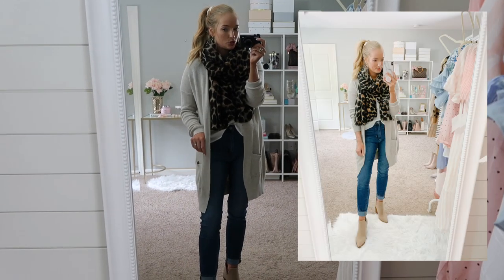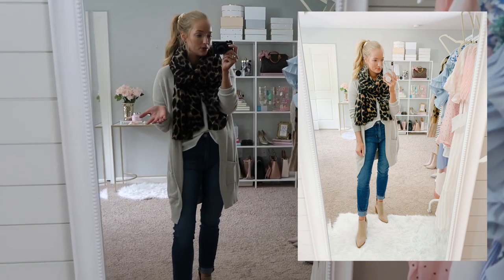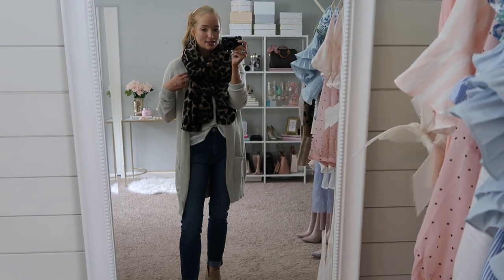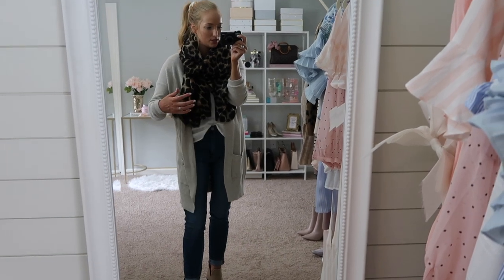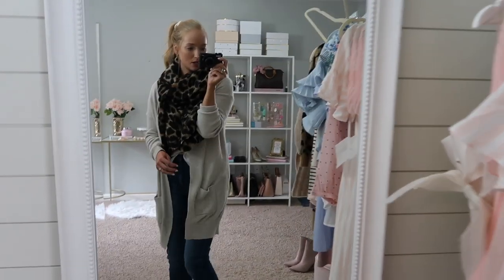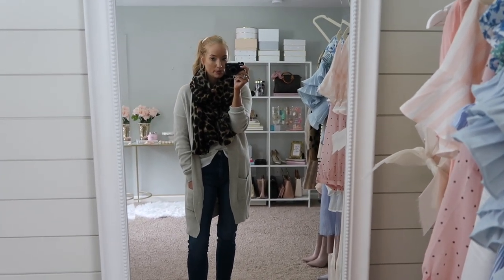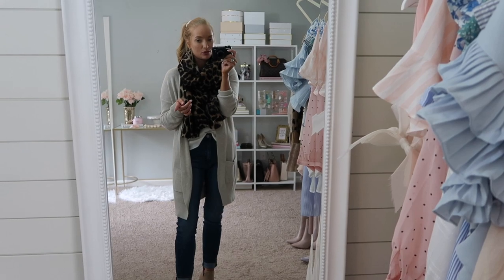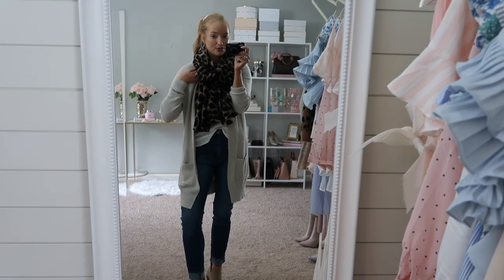This is the BP cardigan from two years ago. I didn't buy the cardigan this year because there's no point in buying it just to show you guys and then return it — this one's perfectly fine and the one in the sale is almost identical, same shape. I always size down in these because I don't love when they wrap around too much in the front, but they have multiple colors. This is the oatmeal-y neutral shade. It's not the warmest but that's also a good thing, especially if you live in the south. If you live somewhere really cold you need the Barefoot Dreams cardigan instead.